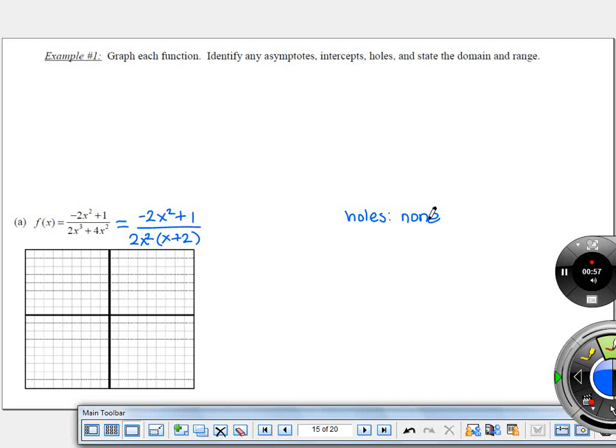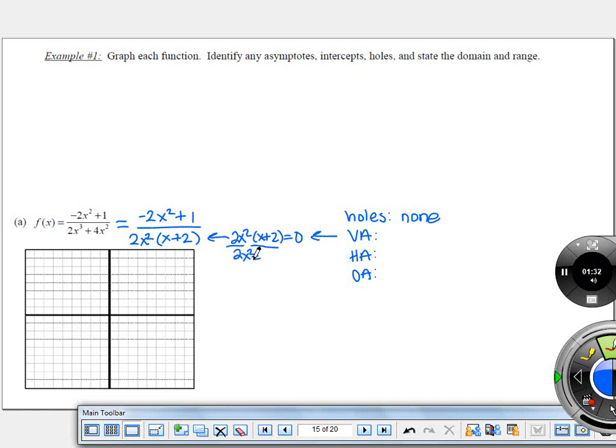So now let's focus on asymptotes. There's vertical asymptotes, there's horizontal asymptotes, and there's oblique asymptotes. Remember, vertical asymptotes represent where the function is undefined. Given that the function is in a fraction form, it's going to be undefined when the denominator is equal to 0. So my vertical asymptotes are going to be found when 2x squared times x plus 2 is equal to 0. These are two factors multiplying each other set equal to 0.